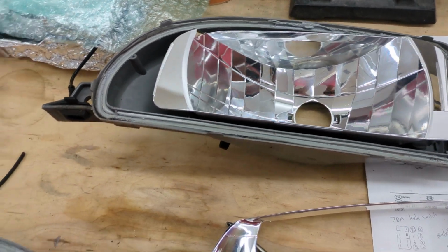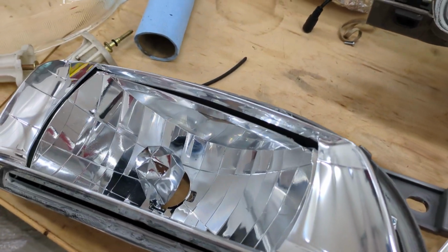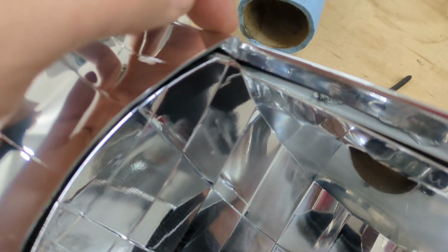And when I was watching it, I originally thought it was something rubbing. And you can see here, up in this corner, there's kind of a nub that sticks up. And if you were to look under this chrome piece here, you'd see there's some wear where it rubs.